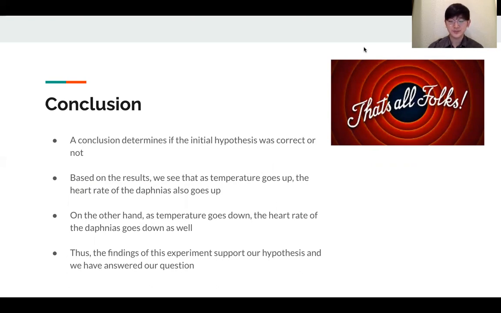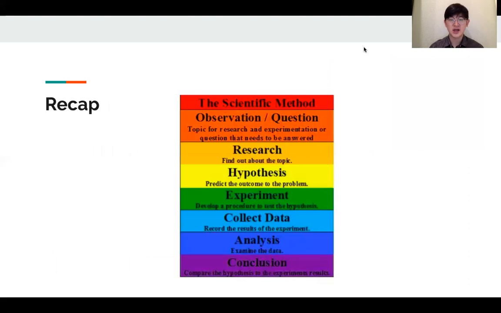And there you have it. To quickly recap, the investigation design is pretty much the scientific method, a step-by-step process that you need to follow for every experiment that you conduct. Outlined here is a quick graphic that summarizes everything we talked about. First, we need to pose a question that we need to answer. Next, we need to predict the outcomes of the problem by formulating a hypothesis. Then we develop a procedure to test the hypothesis using an experiment. We run the experiment to actually collect the data. We analyze the data and then create a conclusion that is later compared to the hypothesis to determine what our experimental results were. I hope that was helpful and you learned a lot about investigation design.